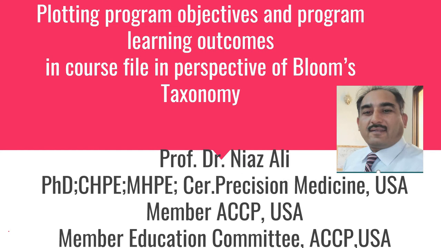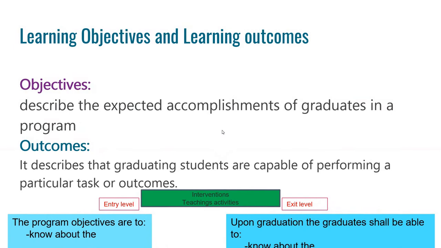Viewers, good day, and let us talk about plotting the program's objectives, learning objectives versus the program learning outcomes. These are usually difficult for beginners. But plotting all these things from the perspective of Bloom's taxonomy is very interesting, and it carries you to a high level of applicability of knowledge. There are three domains of learning, which will be clear in the next part of the slides.